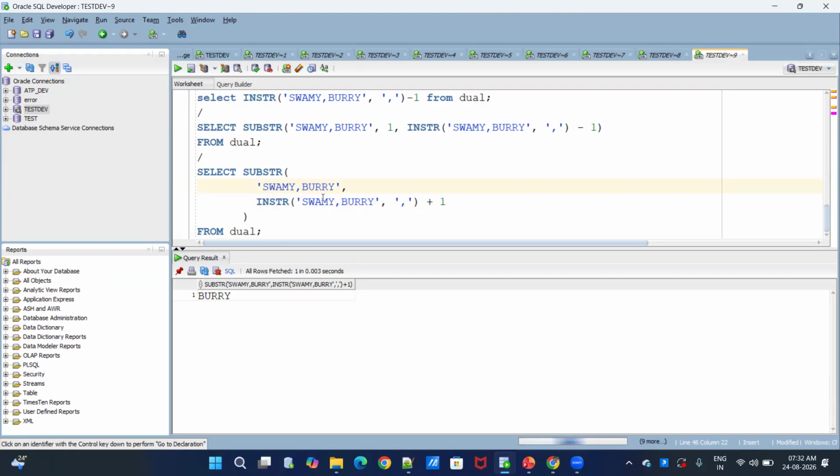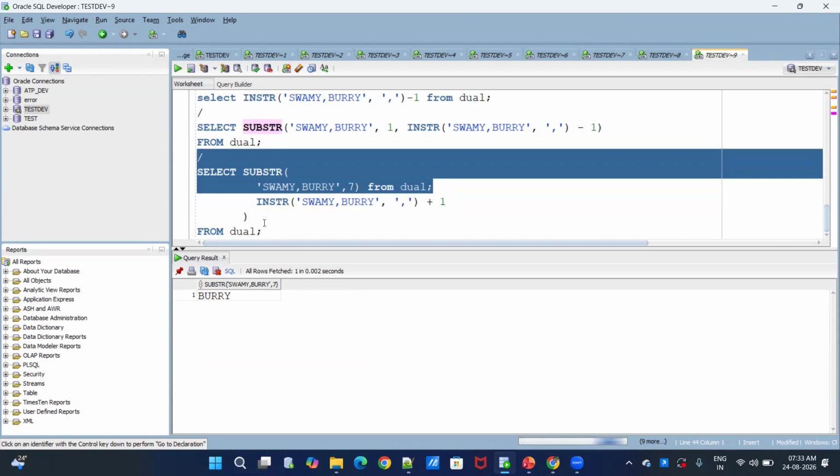That's what we discussed, right? In the substring. It means this is the 11, 6, from dual. I'm not giving any length. This from 7. See, this is how the substring will work.